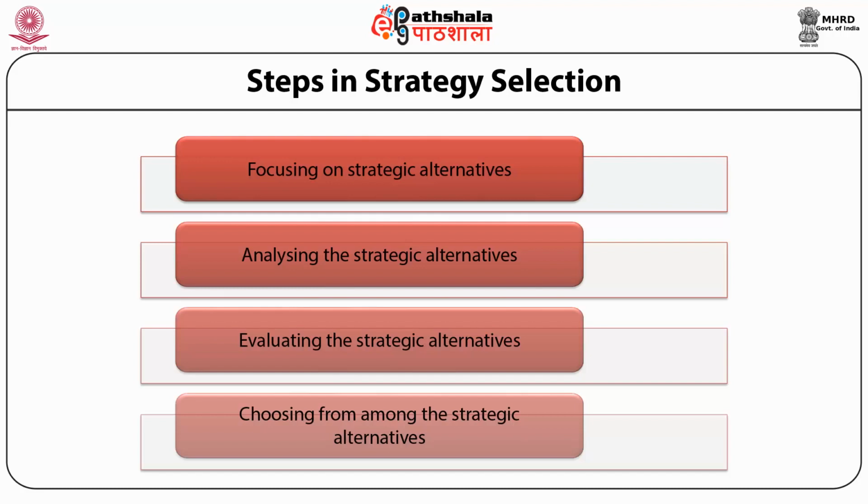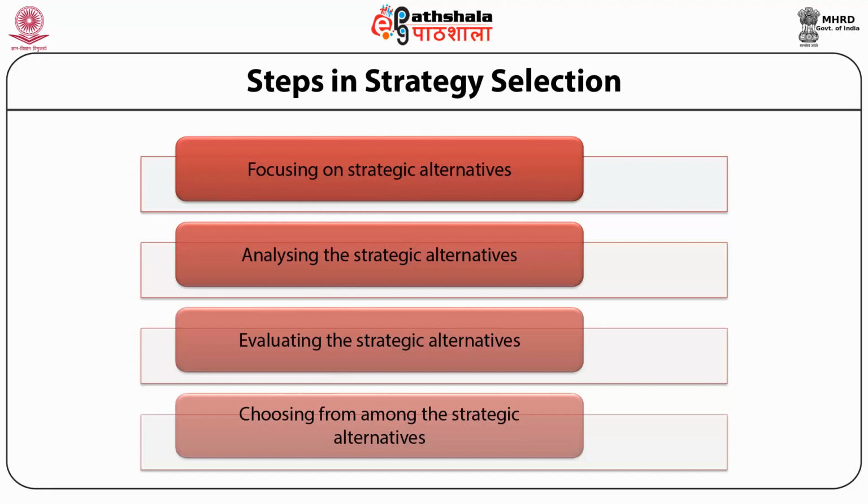The aim of focusing on a few strategic alternatives is to narrow down the choice to a manageable number of feasible strategies. This situation frequently poses a dilemma before the decision maker. Considering too many alternatives would make the process unwieldy and unproductive. But if only a few alternatives are considered, the decision maker may ignore others which should have been considered. For resolving this dilemma, focus should be on a reasonable number of alternatives. It is still difficult to tell what that reasonable number would be. Focusing on alternatives could be done by visualizing the future state and working backwards.